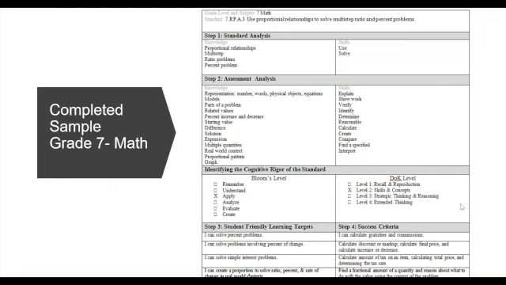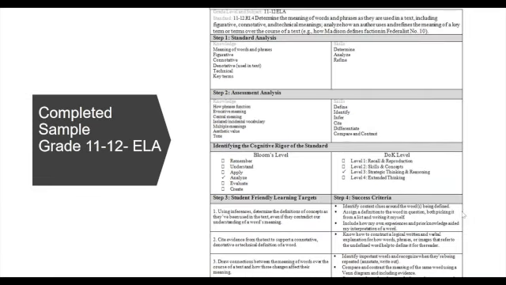Here's an example of 7th grade math, and you'll see that every time you do the assessment analysis, there will always be additional knowledge and skills that you'll be able to glean and gather from those assessments and or those item specifications. The student-friendly learning targets and success criteria are designed to be one-to-one, but oftentimes there might be more than a one-to-one relationship in terms of your success criteria, and we'll see that in the example of the high school English language arts. In this case, the way that we've written these success criteria associated with the learning targets, there's actually several success criteria for each learning target.